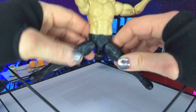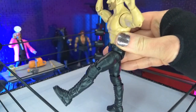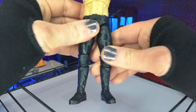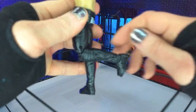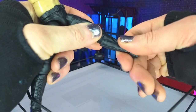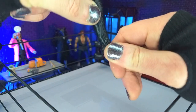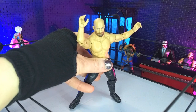Coming to the hips, coming out, not full splits, but definitely respectable. Front kick, not so much. We're not even really approaching 90, so that's kind of sad. We do get thigh swivel, double jointed knees, which are going to be hindered by those pads, so we're going to get just about 90. We do get boot swivel as well. We get some really nice point, a little bit of forward, and some very nice rocker. So that will do it for articulation.